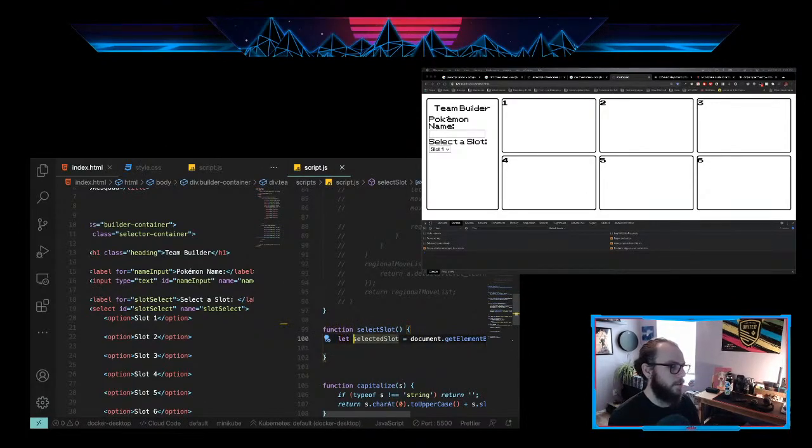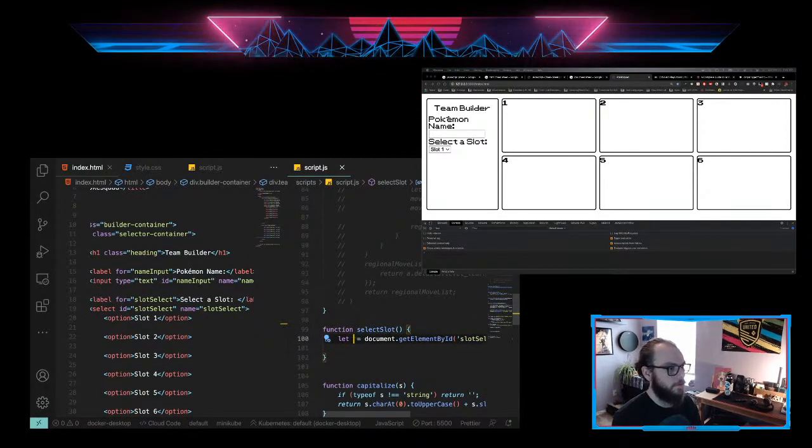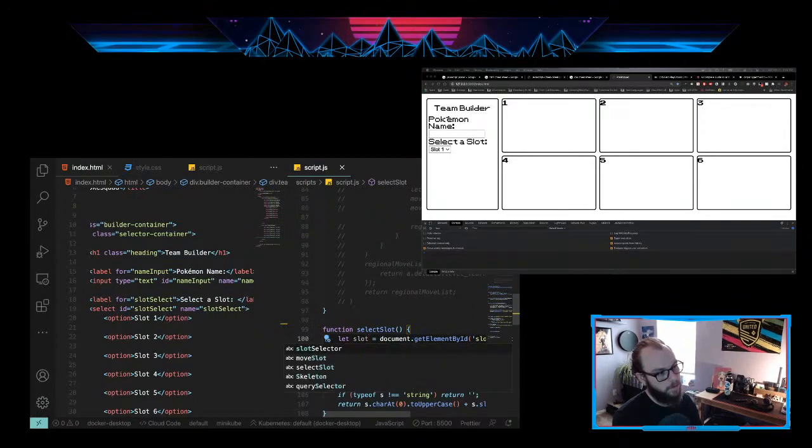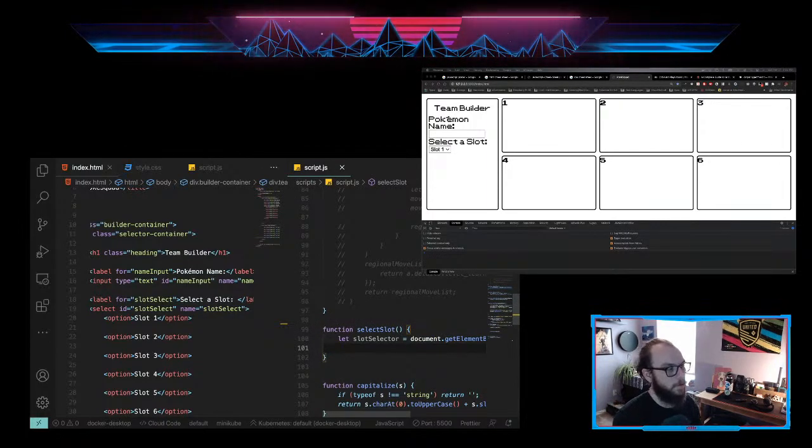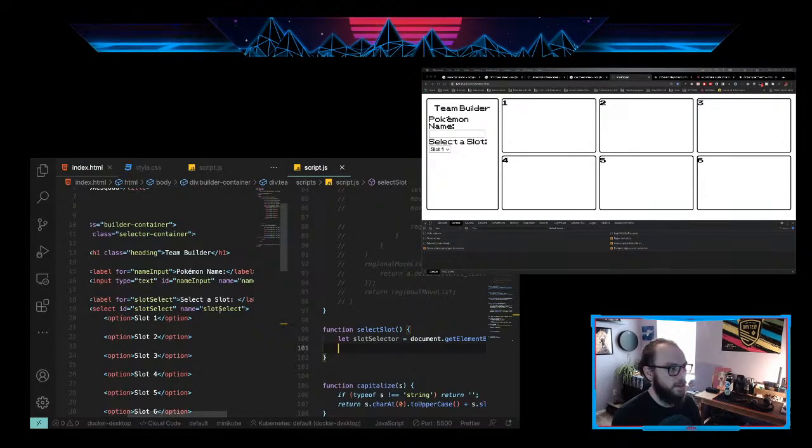This is actually not the slot selector, right? We need to then assign that here. So what is this? This will be like an on change.